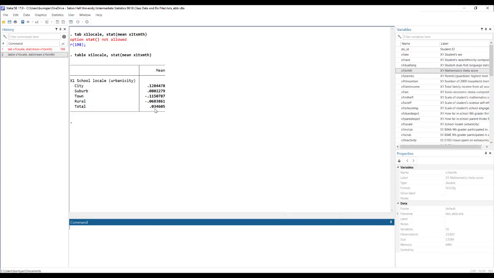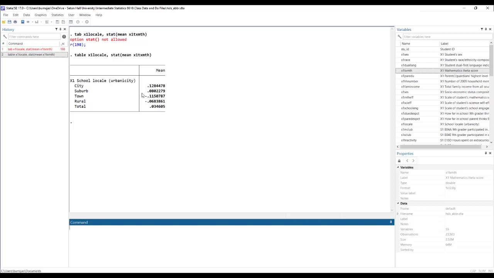What we can do with an ANOVA is look and see whether there are significant differences. Something important when we're choosing ANOVA is that the answer it's going to give us is really just whether there are significant differences across all the different levels or categories of locale or urbanicity. Are the differences in average that we see here consistent with random variation or not? That's essentially what it's getting at.